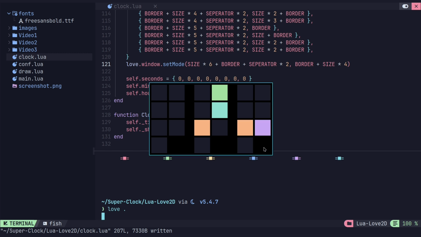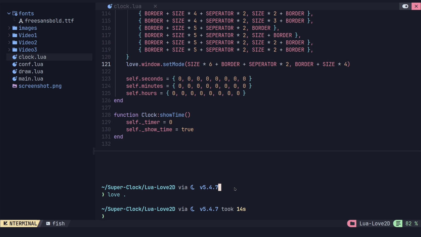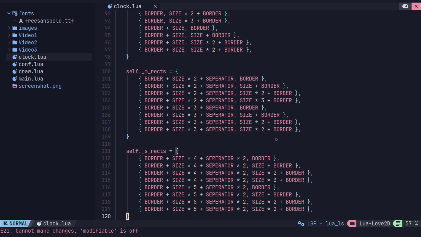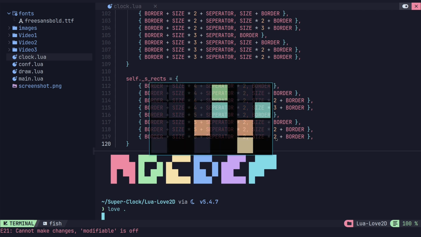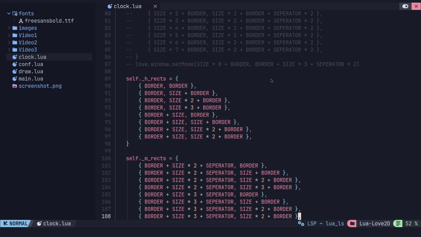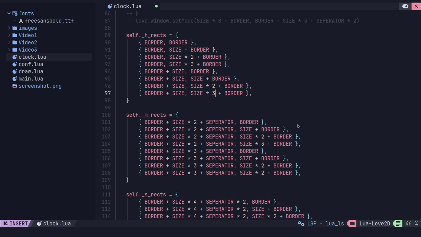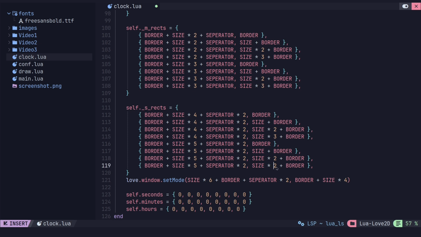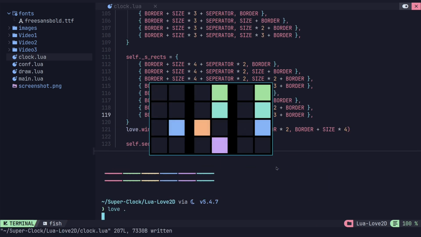Looks like there's something wrong here. So that's the very end one. It's the same on all of them, right? It is the same on all of them. What do we have going on here? This right here is not right. Should be 3. Yeah, there it is again. And here it is again. There we go.